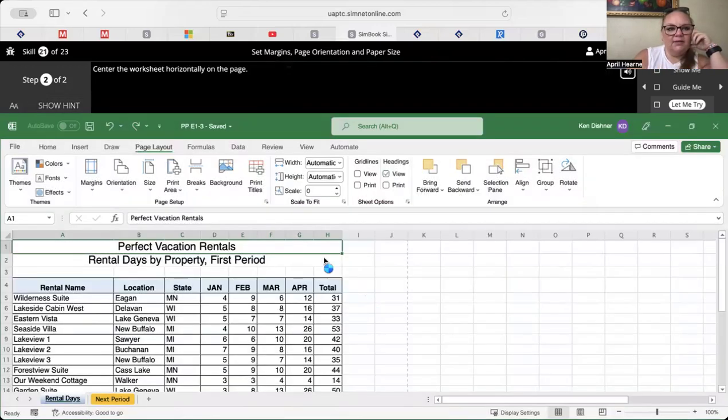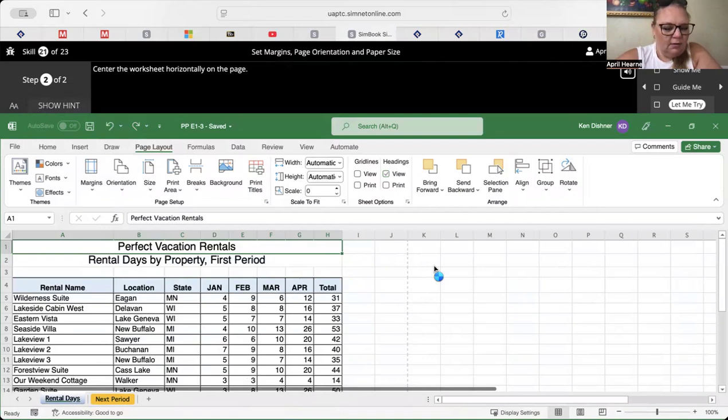All right, next, center the worksheet horizontally on the page. You'll notice the light gray dotted line that has appeared. That shows you that if you were to print right now, that's where the cutoff is going to be. So if you've got a worksheet that crosses all of this, then it would be cut off. We can force it to print all on one page, but this shows you where your page lines are.